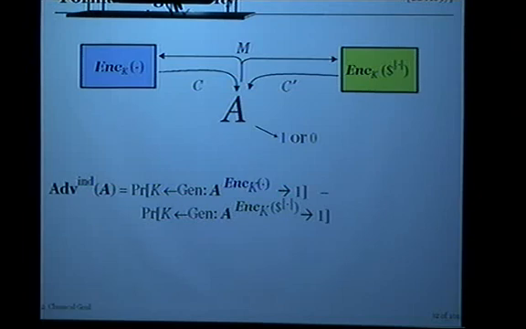How are we going to associate this real number with my encryption scheme pi? Well, I'm going to first run the generator to get a key k. This is the first part of the experiment. When I write k left arrow gen, what I mean is to run this algorithm, remember it was a probabilistic algorithm, and take a single sample from that execution and assign it the value k. Sometimes I write a little $ over the arrow to emphasize that this assignment is part of a probabilistic experiment, but I'm going to omit all those little $ here.